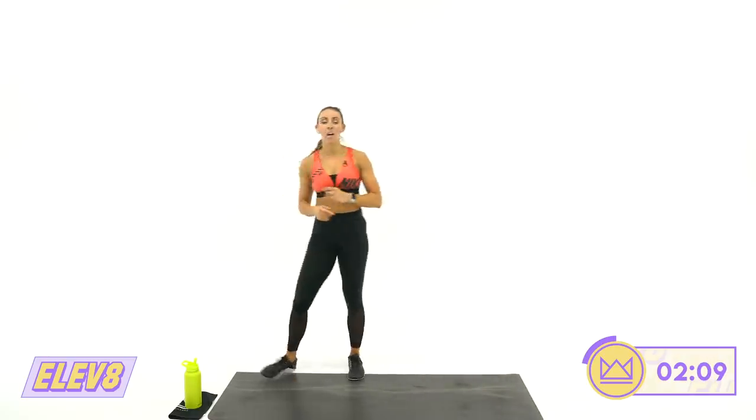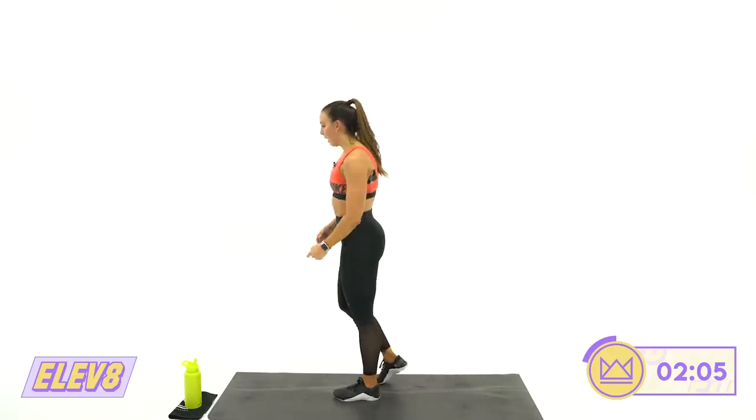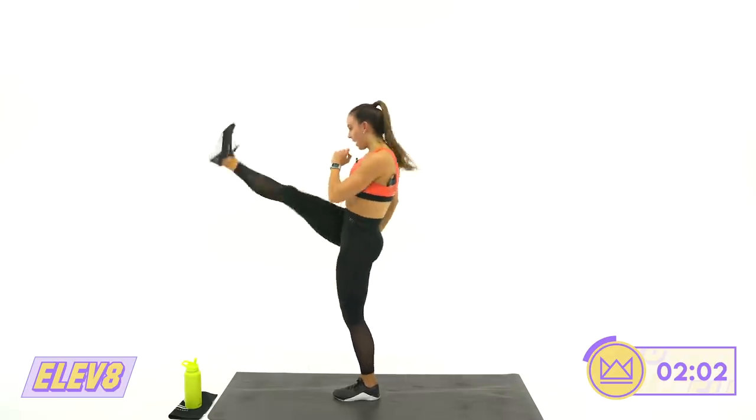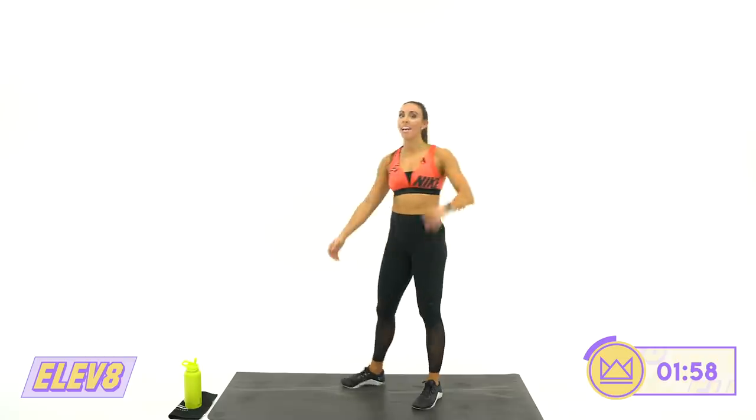Romanian deadlift fly to forward kick. Take the right leg on the ground, left leg goes fly and kick, switch. Fly and kick. Ready? Let's go.